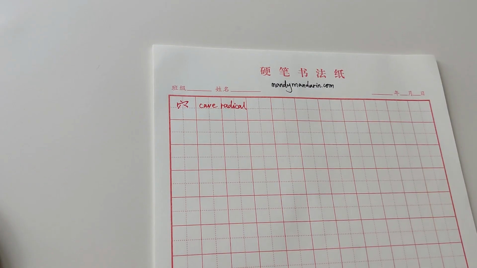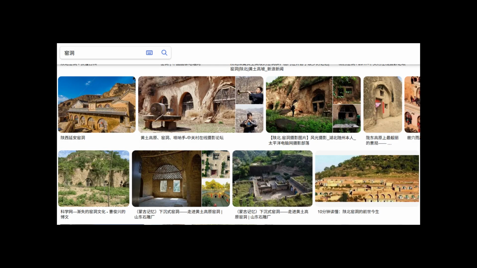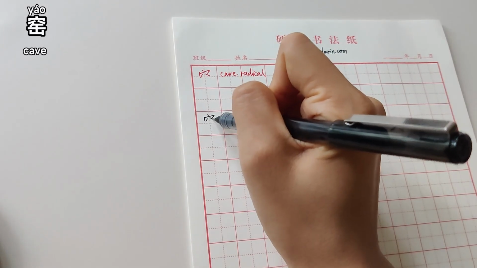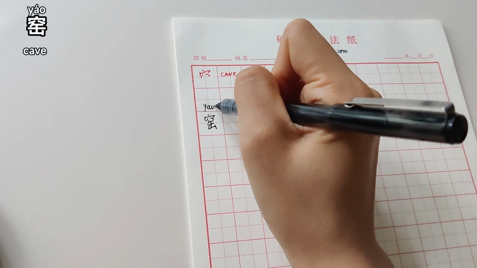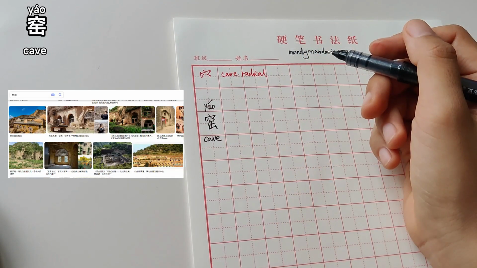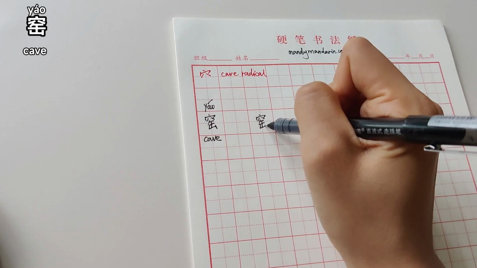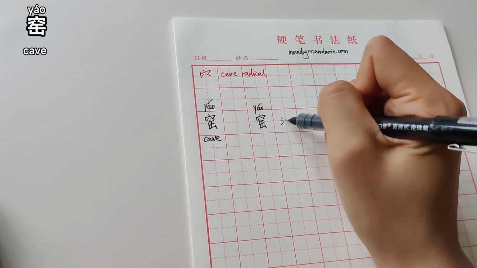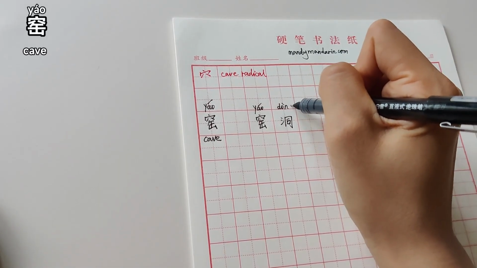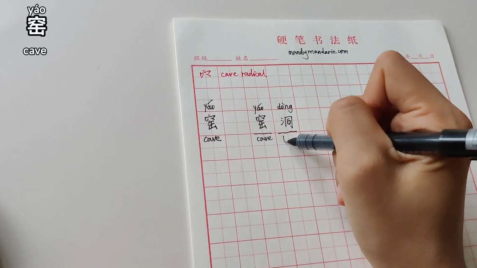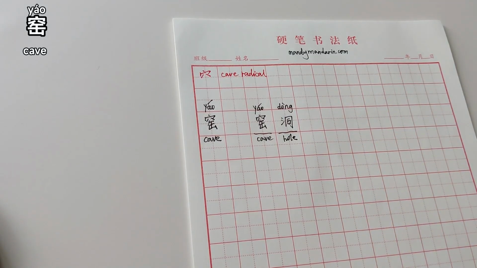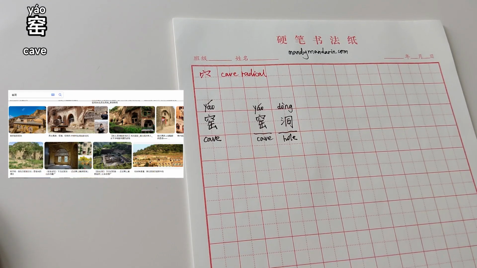So in the ancient time, very, very ancient people lived in caves. But are there any people who still live in a cave in modern days? Yeah. In the northwest part of China, we have a very special architecture, and it's a cave. This type of building is called yao, and yao means cave. This type of Chinese traditional cave architecture, we name it yao dong. Yao means a cave, dong means the hole. So yao dong refers to this specific type of architecture in the northwest part of China.